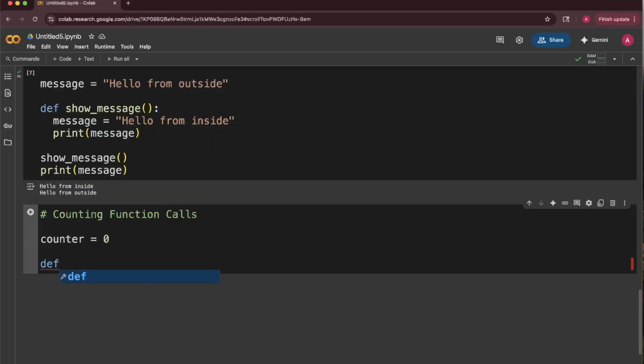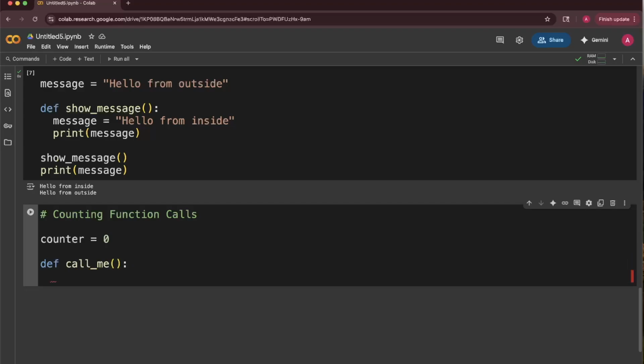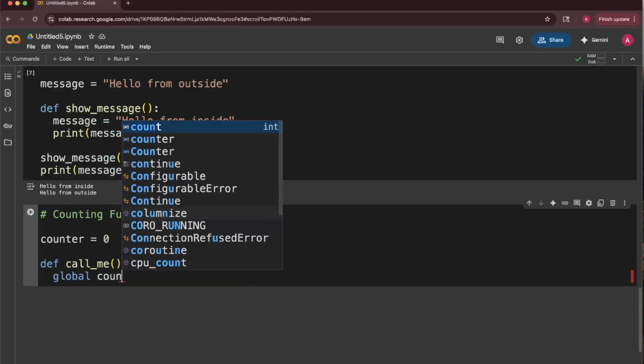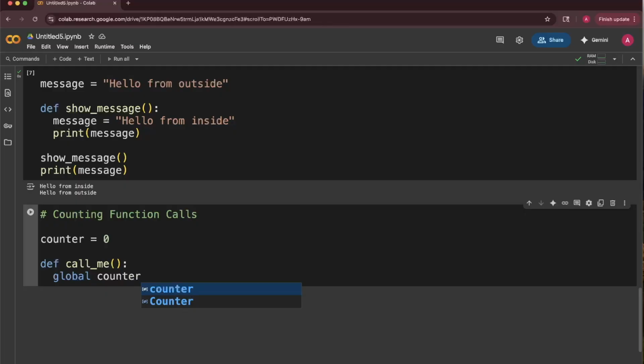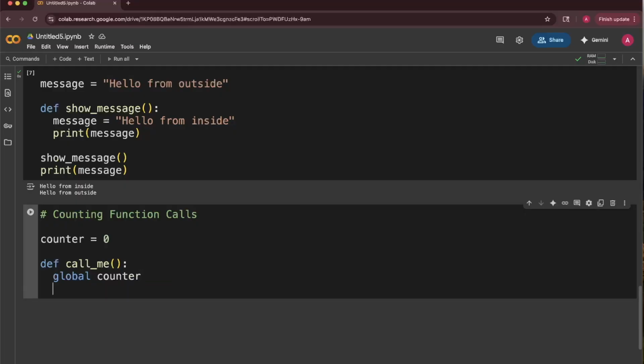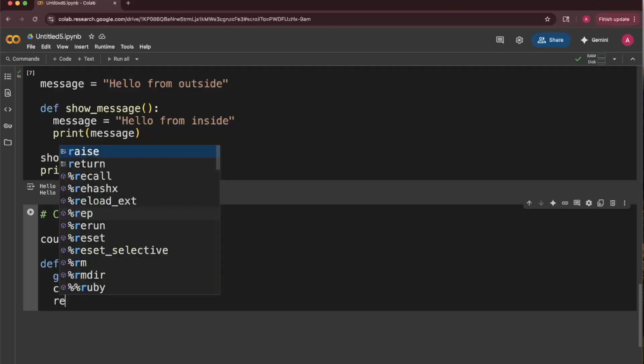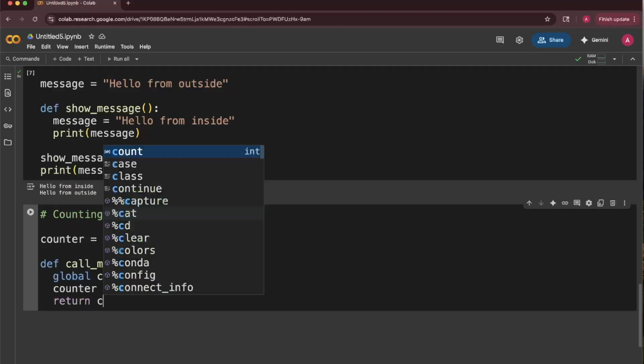Then define a function call me, global counter, and return counter.